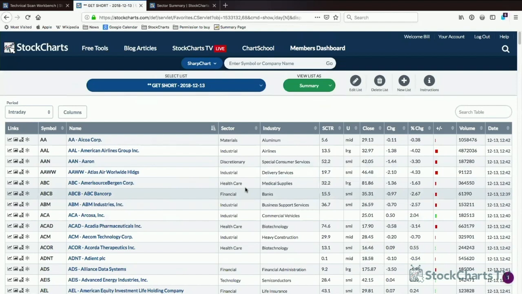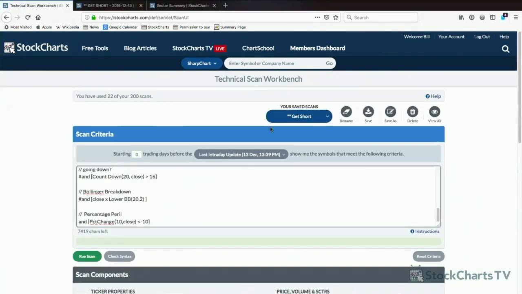We can look at this in our other views. We can look at seasonality. We can say, well, maybe this thing is really bad in the fourth quarter, so that's a plus for shorting. We can look at our RGs. We can look at all sorts of our normal favorite tools. But the other thing we can do once we have this is go back here, and I'll just refresh this.